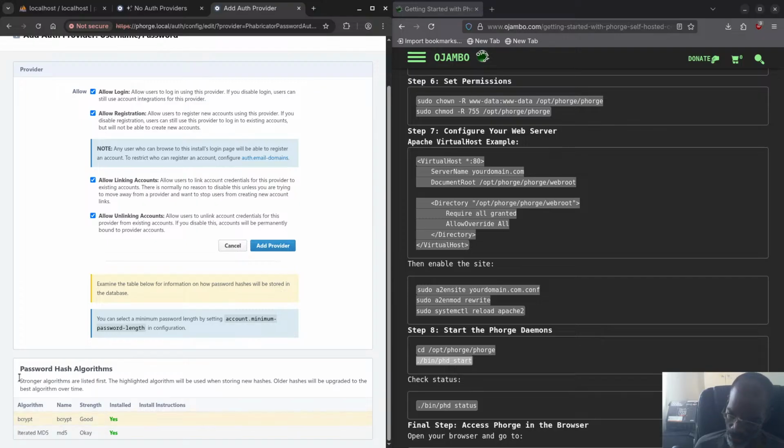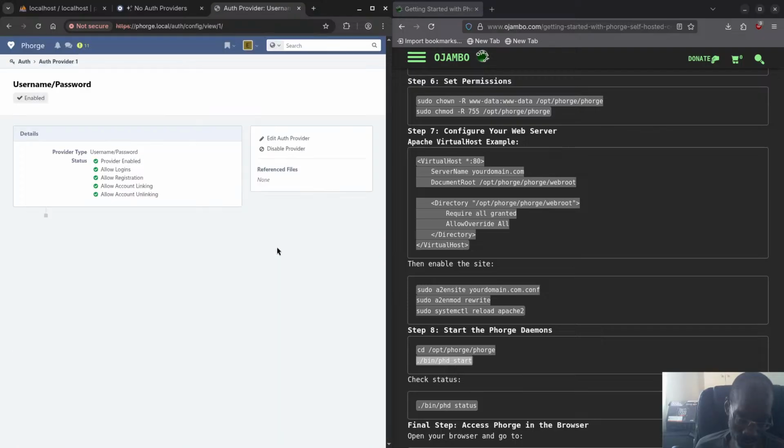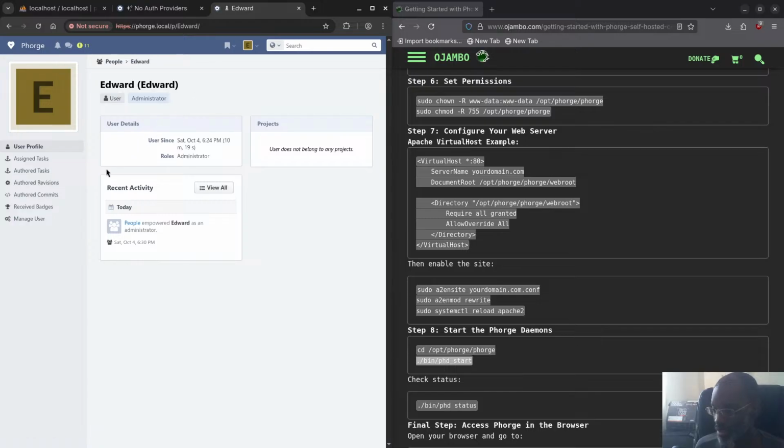And then you can pick the password hash algorithms. Yes. Yes. Yes. Can you believe it? All right, so it has been enabled. Now remember, this user does not have a username and password when I created it, so just bear that in mind. As I said, there are so many quirks with getting this thing working. Hopefully, if I go to profile, can I then add a password? Not in profile. Okay. User doesn't belong to any projects, which is perfectly fine.